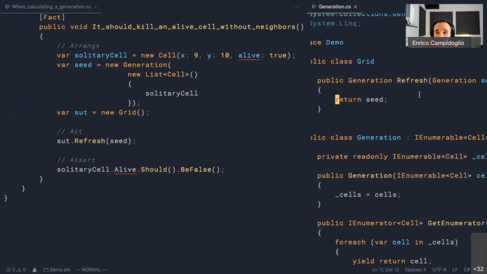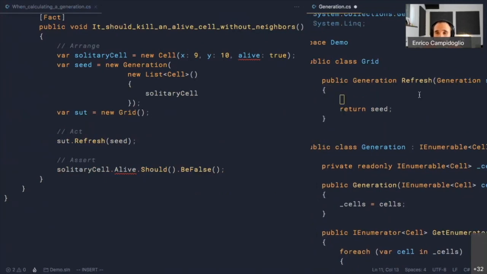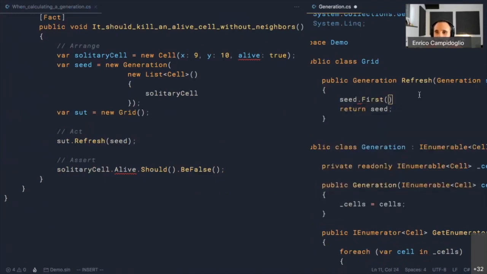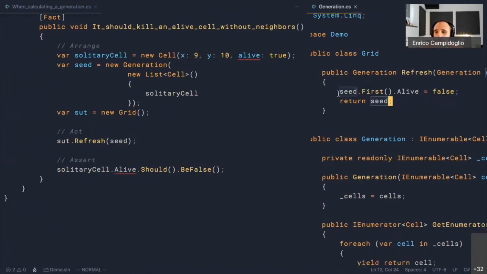So let's do the most naive, embarrassing implementation ever and say that given the seed, the generation that I pass in, I'm going to get the first element out of it, and I'm going to set the alive property to false. How is that? I can almost hear the screams of the people. What are you doing? I know. But ideally, you write more tests, you evolve the implementation, you refactor this away. But we're going to stop here for now.